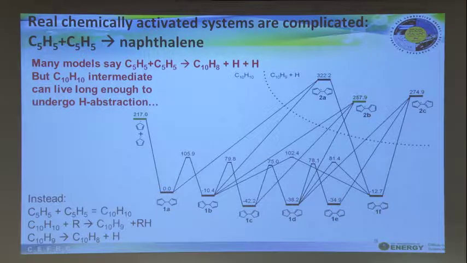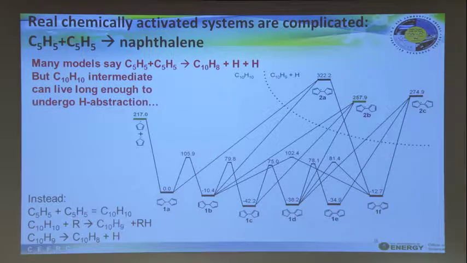And a critical question is, do these guys get stabilized? Is the pressure high enough that you Boltzmann populate these wells? If the pressure's high, that's what will happen. You'll Boltzmann populate them. In a diesel engine, maybe the pressure's pretty high, or a jet engine, right? It might be 50, 60 atmospheres maybe. And so it's possible that these guys get trapped, and then they can do bimolecular reactions if they're stabilized molecules. For example, they might react with another radical and make C10H9 a different way. So there could be multiple pathways to get to C10H9 with different amounts of energy and different likelihoods of what happens.